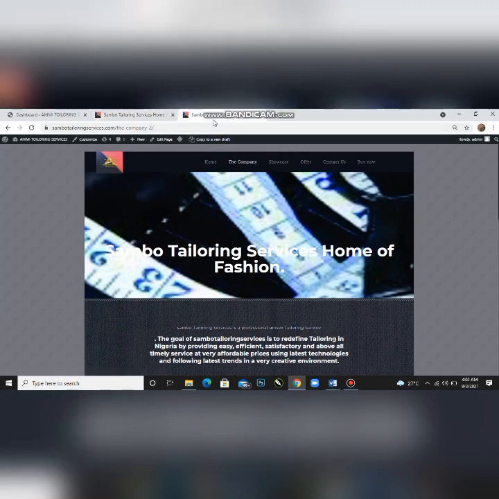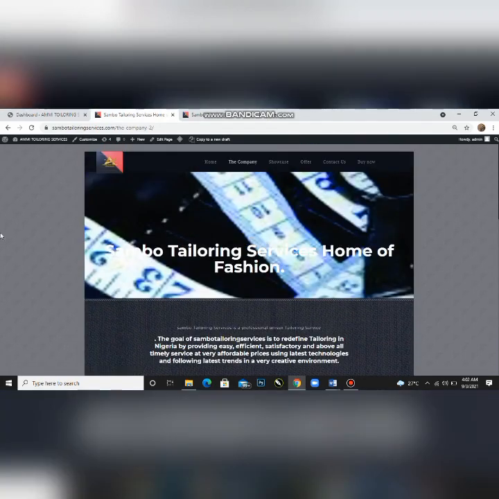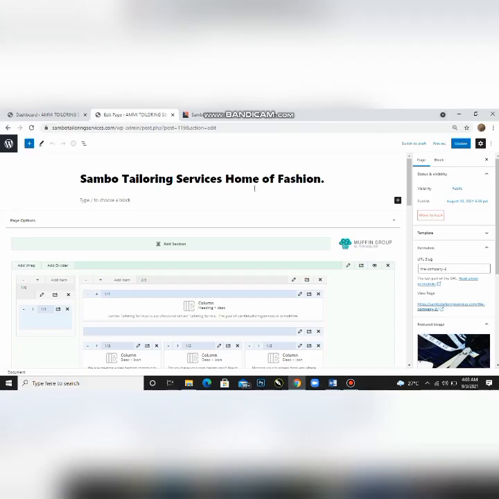Yes, it's still loading. Make sure that your cursor is in the page that you want to edit. Make sure you click it and let the background of the page be the one you want before you click edit. Hope you get what I'm saying now. That one is still loading. Yes, now can you see what I'm saying?